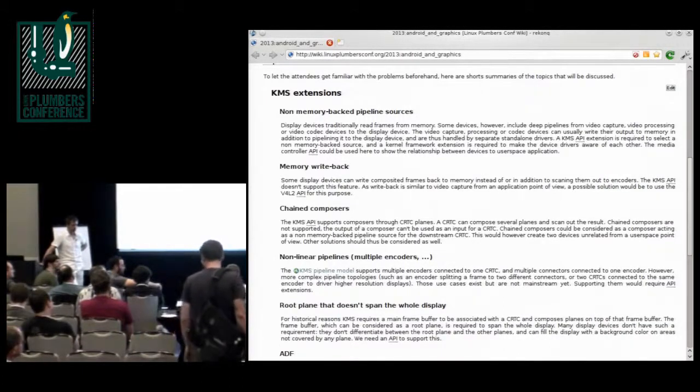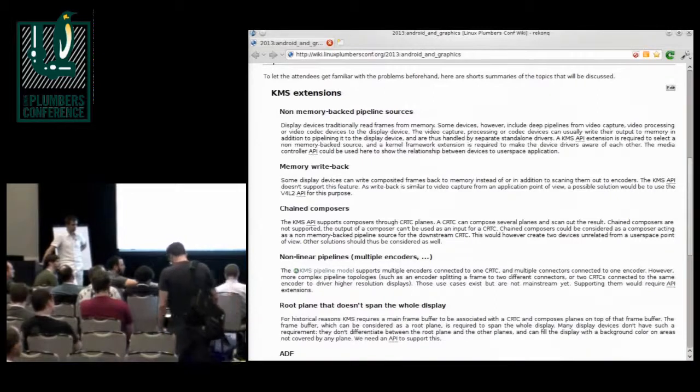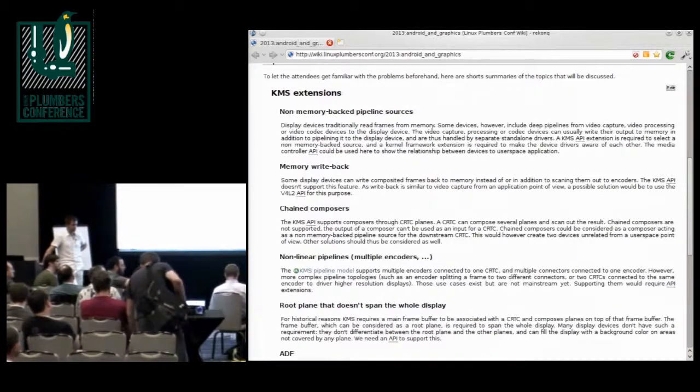From a user space perspective, I think V4L is the right API. You want to be able to hook up, say, a GStreamer pipeline with a V4L source, an encoder, and a network streaming sink, for example, to stream that out over the network. So V4L is the API user space wants to see. The rest is how do we make helpers to make it easy for driver writers to do the right thing.